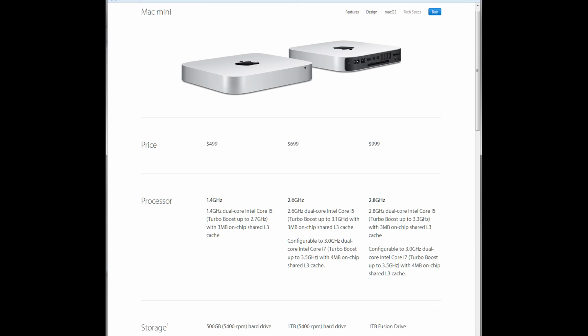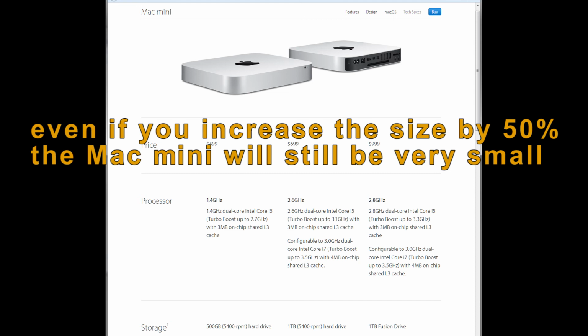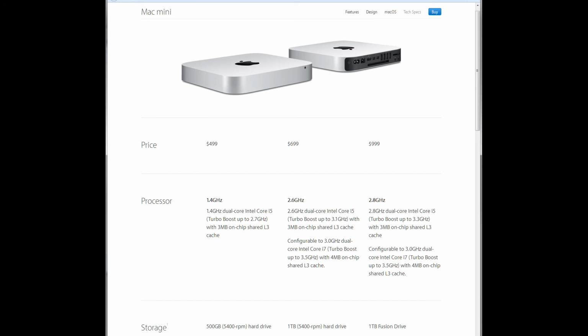Some people say you could get an external CD player or an external DVD burner, DVD player. If you do that, you're actually making that Mac Mini a lot bigger than it needs to be. You're going to have more wires dangling. Why not just make the product about 50 to 60% bigger? On top of just adding a DVD burner or Blu-ray burner, they could also add a laptop GPU, like the laptop version of the GTX 1060. And I think they should also have the option of a quad core.